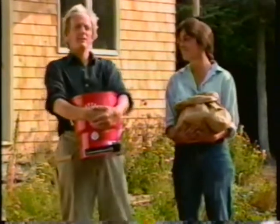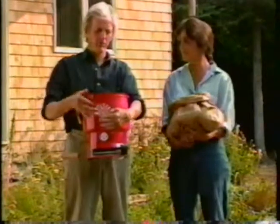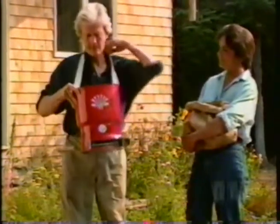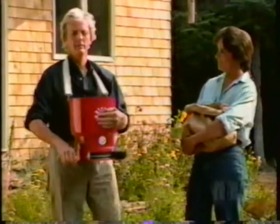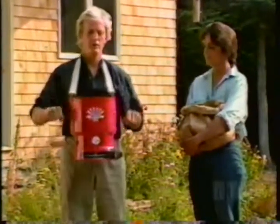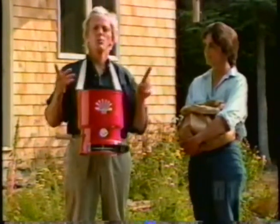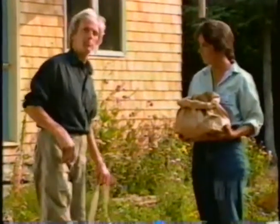To get the grass seed into the ground, you want to spread it some way. On a really large area, I'd use a chest seeder like this — it has a strap that goes over my head. I fill the hopper with seed, set the opening, turn the handle, and it spreads the grass out very nicely. On a medium-sized area, I might rent one of those hand push spreaders from the hardware store that drop the seed in even rows. Or, as we're going to do on this small area, by hand.